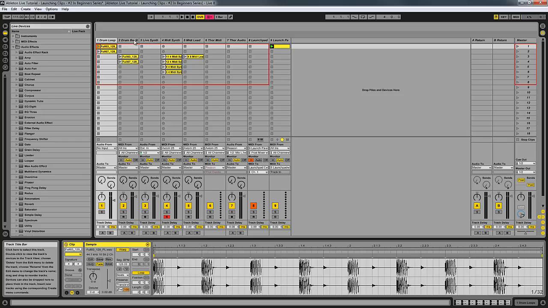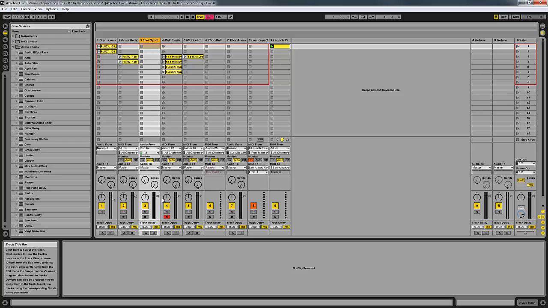Ignore these two channels. This live synth is just in case you had a hardware synth or something like that that you were bringing in from the outside. You would route your audio from external. If you have an audio interface, you would use whatever the interface options are in here for the proper channels for your audio to come through. And then you would want to map this arm button as opposed to one of these others here.